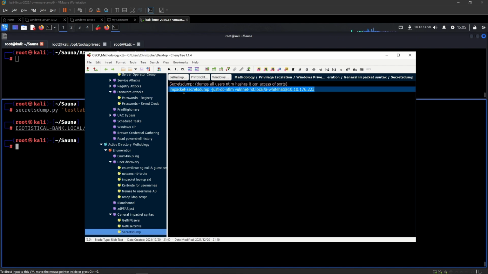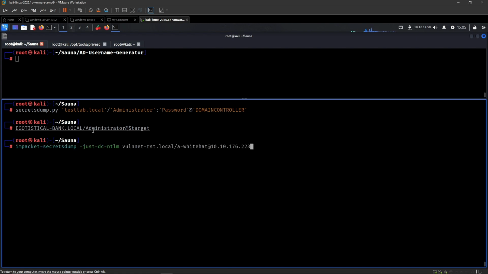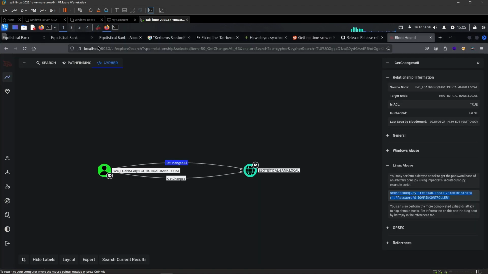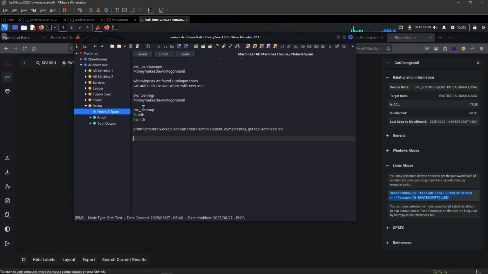Let's look up secretsdump. So let's see. So that's the domain. We aren't going to be using admin, because it's the user service loan manager that has this GetChangesAll over the domain. They have this outbound object control that allows them to essentially perform this action, which is obviously incredibly dangerous.